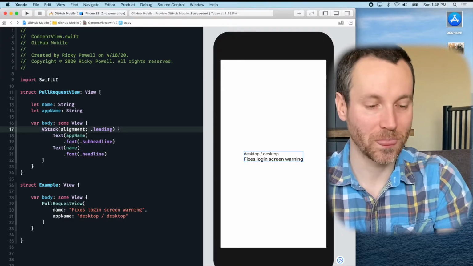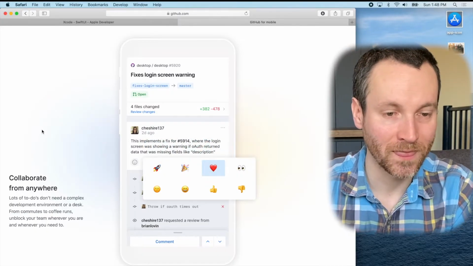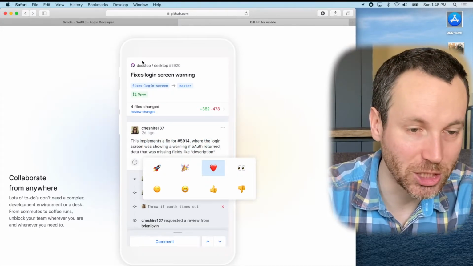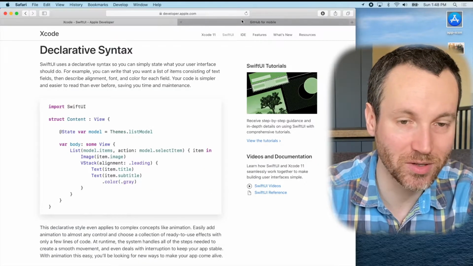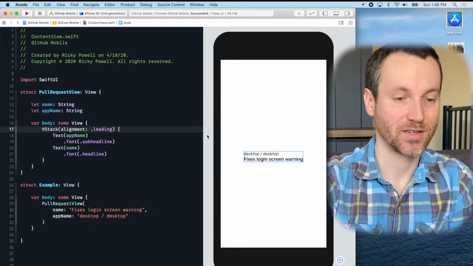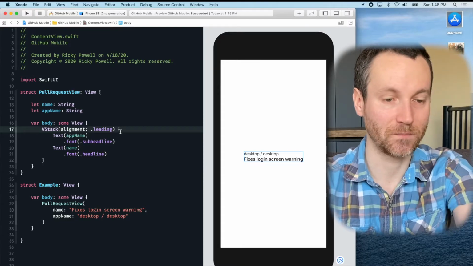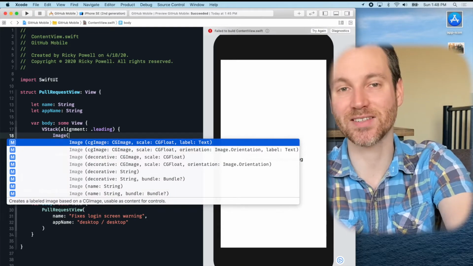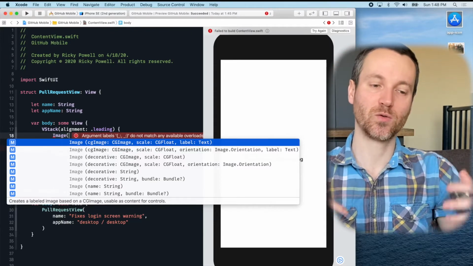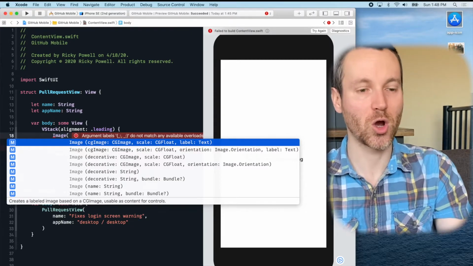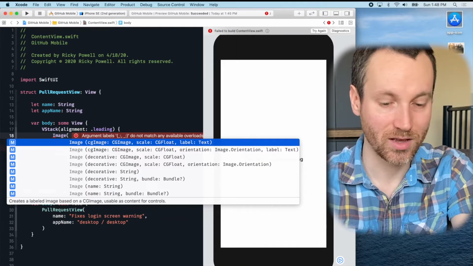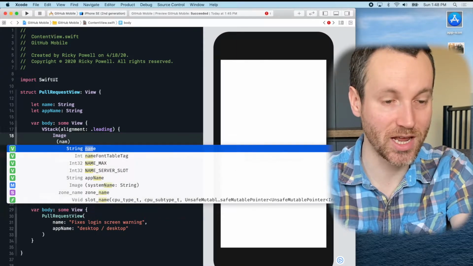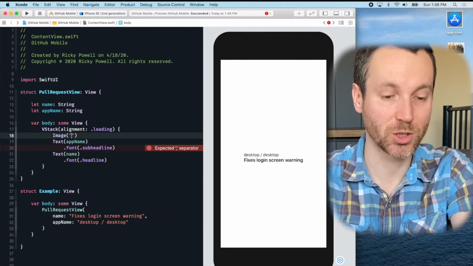All right, very cool. What's the next thing that we can move on to? Well, I have this image here. Now I have something built into our project to do this image. Let me just put it up here. So do Image, and it's just a built-in asset. Normally you'd have this image downloaded from somewhere, but we're going to forego that bit of detail for now. We're just going to say Image named, and we give it a string literal.